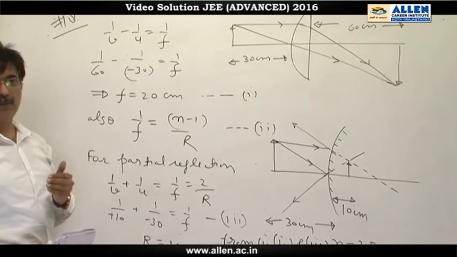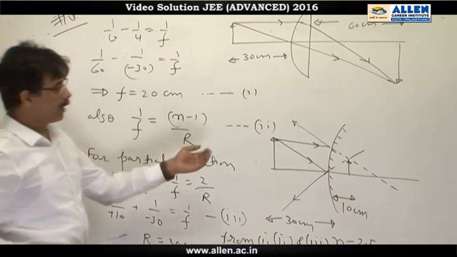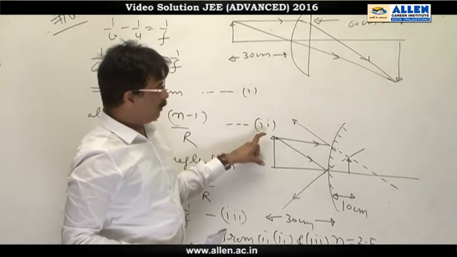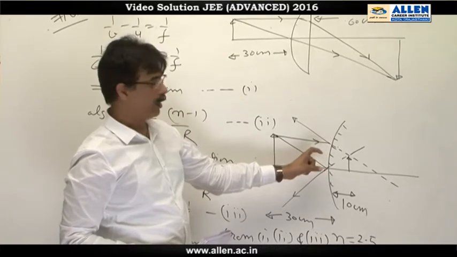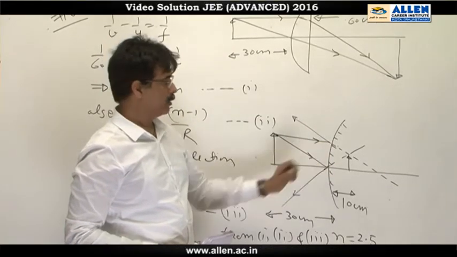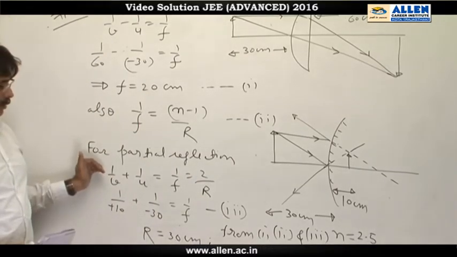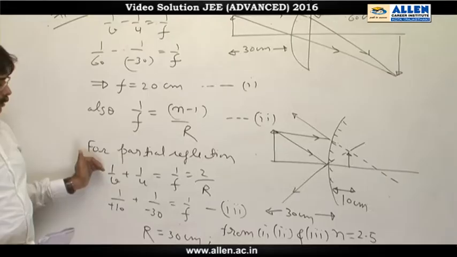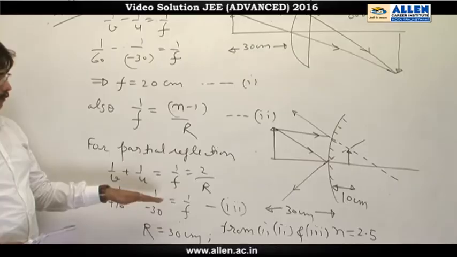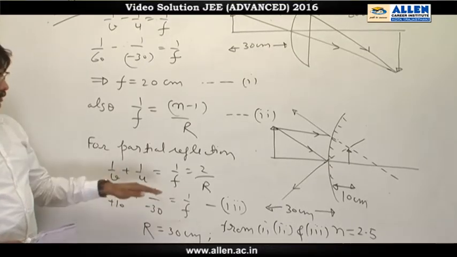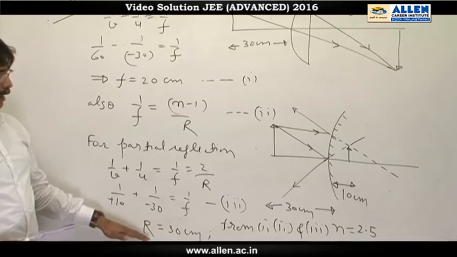From ray diagram, it can be seen that the image formed is erect, virtual, and smaller in size. By using mirror equation, we can find out focal length f. And since focal length f is R by 2, we get radius of curvature.